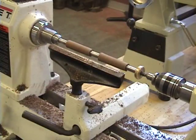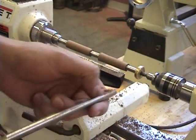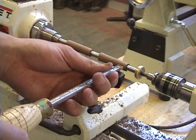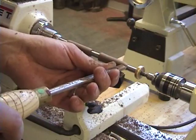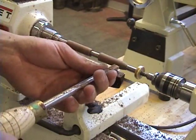Okay, now I have a decision to make. Do I want to keep the whole pen straight like a typical slimline, or do I want to add some shape to it? I like to add shape. It's actually safer to add some shape to it, because if you try to take the whole thing down to the same as the bushings, then you're getting really close to the brass tube on the inside. So I like to just take it down till it's really close to the bushing. Remember, you're going to be doing some sanding later, so leave a little bit.